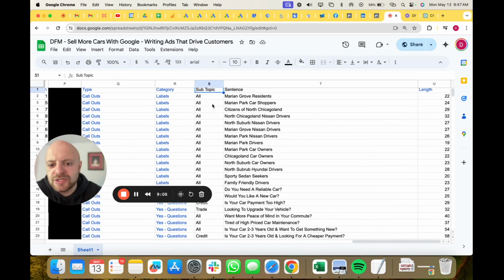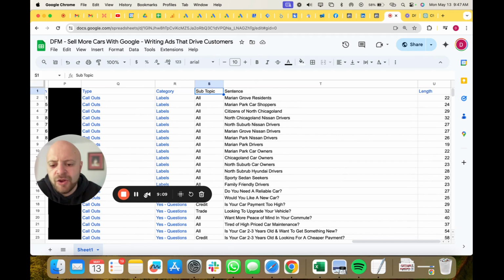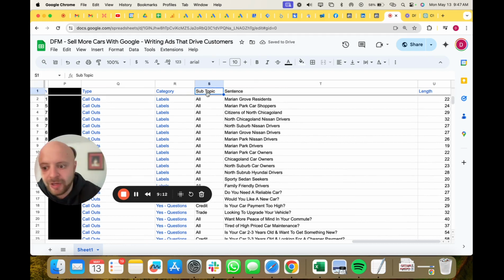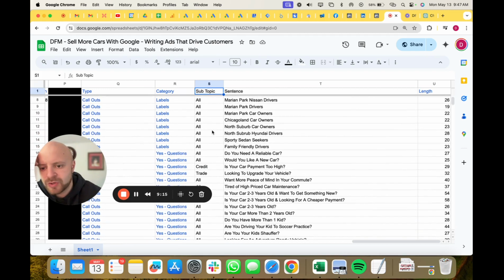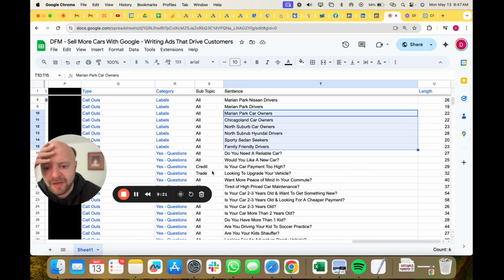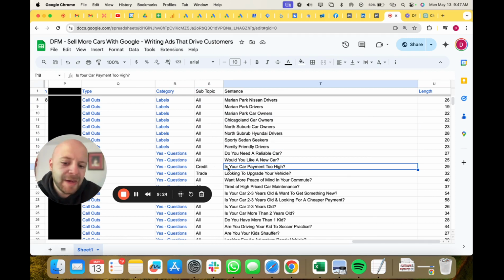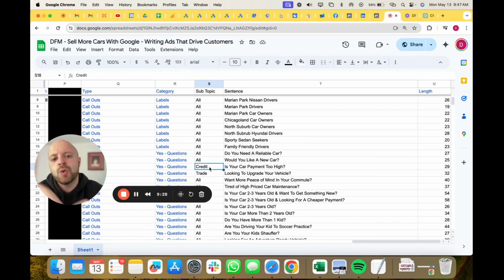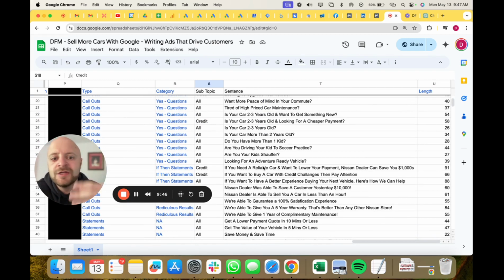Notice, too, what I'm starting to do is I have this column up here. I'm calling it subtopic, because that would be more synonymous to my campaigns. Where can all this stuff be used? Well, it can be used in any campaign that we have. But this one, is your car payment too high? That might be something to use for a credit message. So as I start to synthesize these, I'm going to start classifying and labeling so I know what messages I can put together, and which ones fit together and build off of each other, right? That's how we're going to fine tune and create a successful ad. So you'll see that more and more. And this template is set up for you to download, brainstorm, and use at your will.